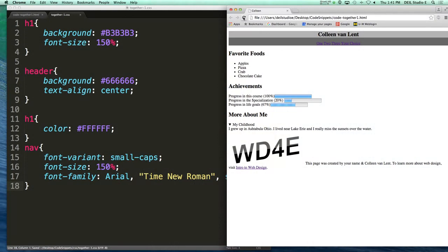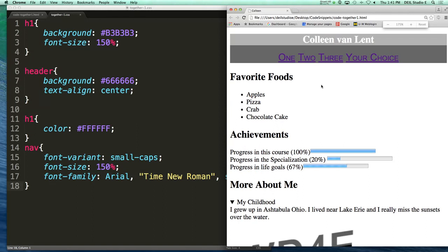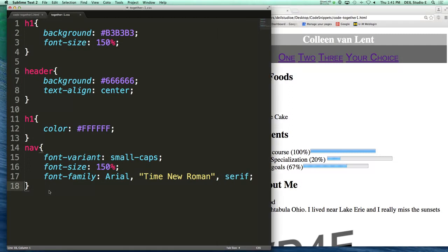All right, I changed a lot of things. Let's see what happened. You can see, I'm going to make it a little bit bigger. We're starting to get there. We've got the background colors. Have the things like that. So let's go ahead and just style a few more things together, and then we'll go on and learn a little bit more. I would like to see you pick your own things for H2.